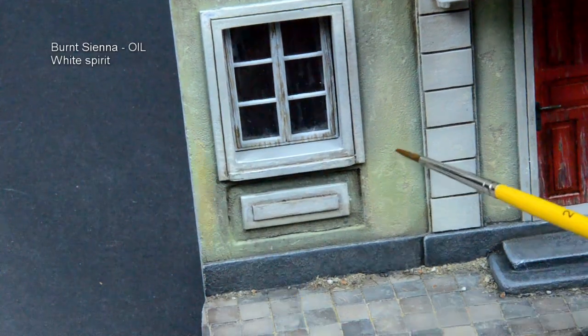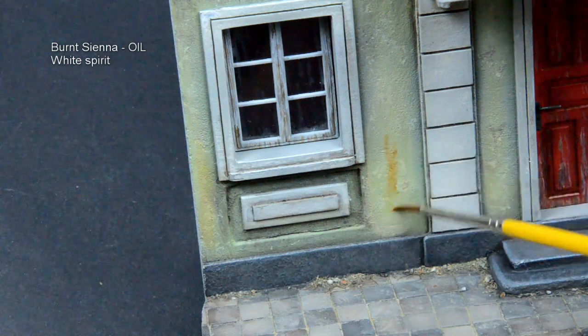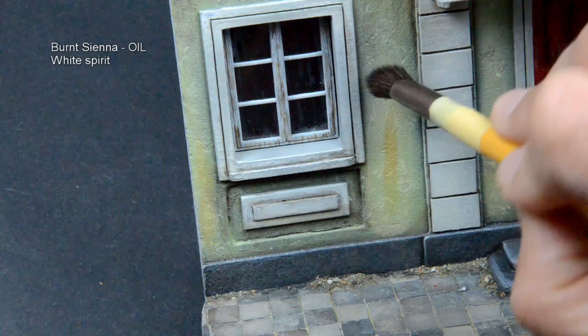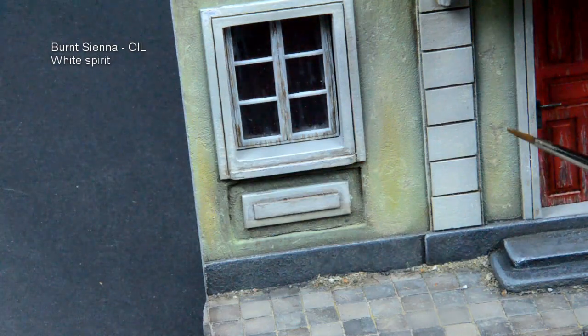Time for some earth tones. I applied burnt sienna with white spirit on the facade. The first blend was done with the brush and some white spirit, and the end blending with the dry makeup brush. As you see, you must work quickly.